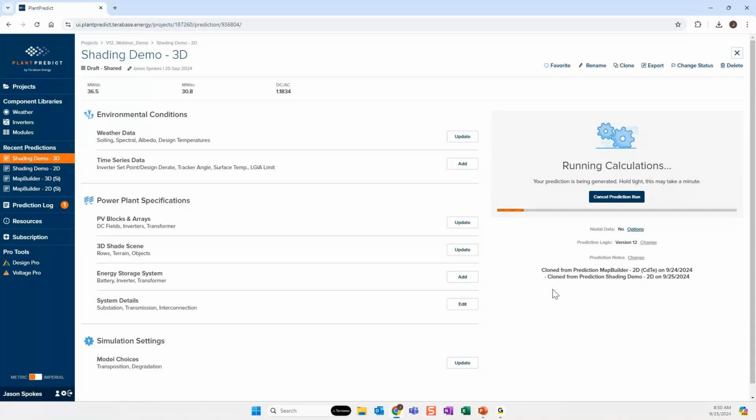And another important point is, the prediction itself should not take any longer to run with a shading scene. So really the computation time associated with the shade modeling is taken up in running the shading scene. Once that's done, the actual prediction itself should not really take any longer than a standard 2D prediction.